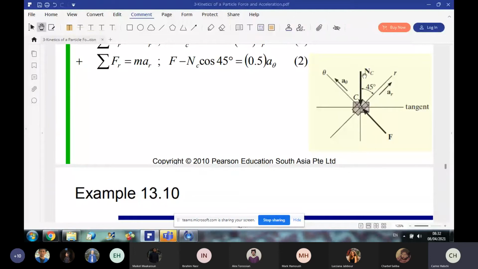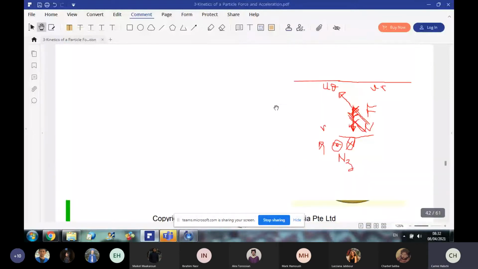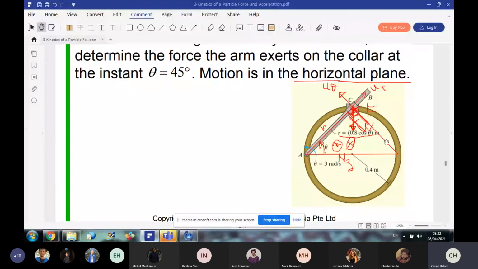And you have also the force between the circular rod and the collar. If you look at this collar, it's a double collar. So here, this line is the contact line with the linear rod. And you also have a contact line with the circular rod, and the contact line with the circular rod is along the tangent. So if I go back to the figure here, the normal between the circular rod and the collar will be perpendicular to the contact line. This is the contact line, the tangent to the circle.